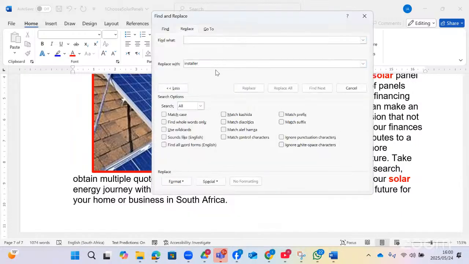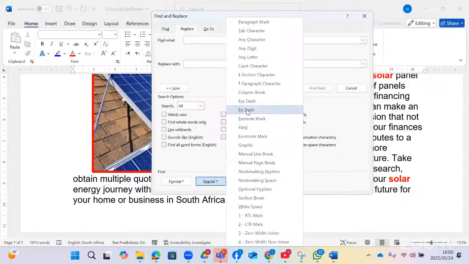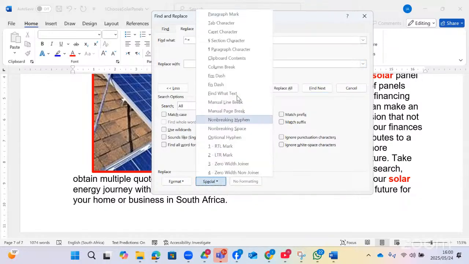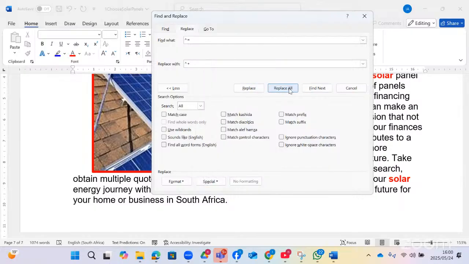Now, when you talk about M dashes, the long one, and then the EN dash is the short dash. So we are going to change all the occurrences of short dash with the long dash. Now, find what? You go to special, and then you choose N dash. Replace with, you go to special, you choose M dash, replace all.